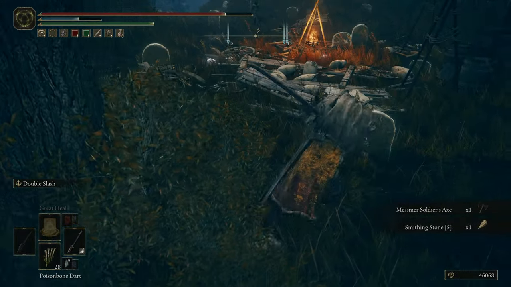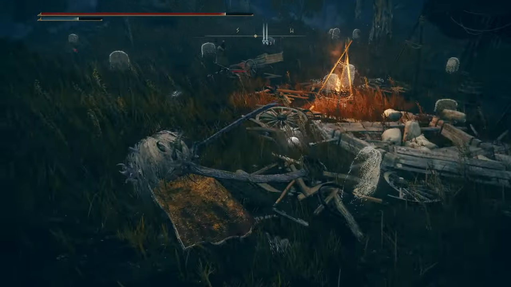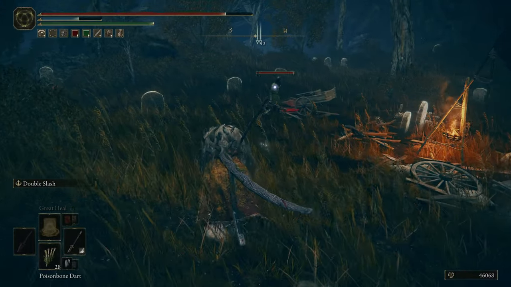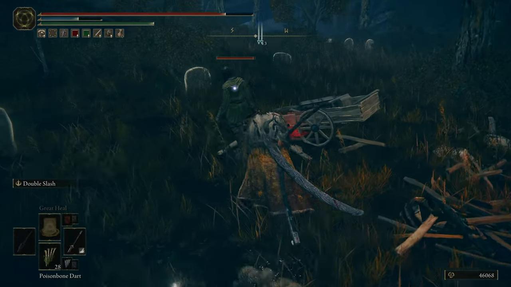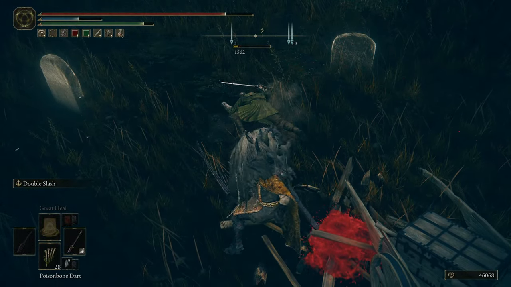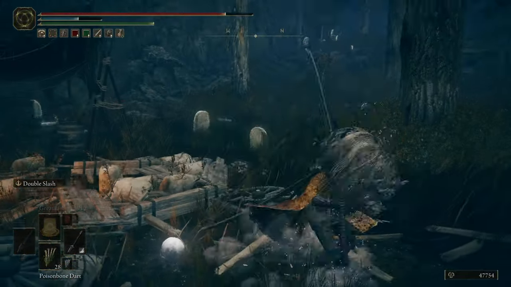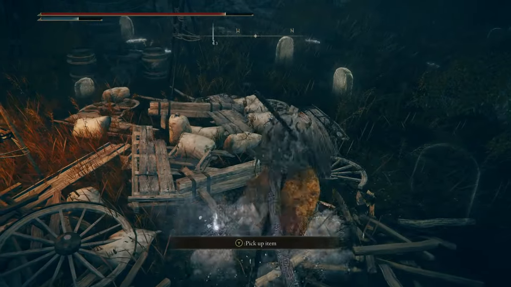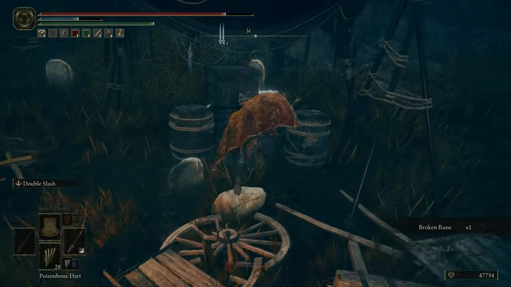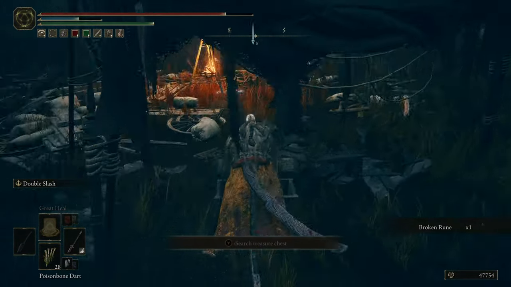Smithing Stone 5 and a Mesmer Soldier's Axe. Okay, hello, hello. I see you just sitting, gonna sit here looking at the campsite, huh? Okay. Nice. I can use a little stealth. Oh, come on. And is this a chest? It is a chest. Wrong side. What you got?